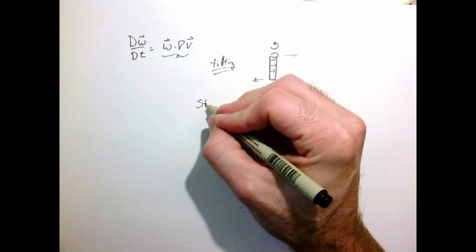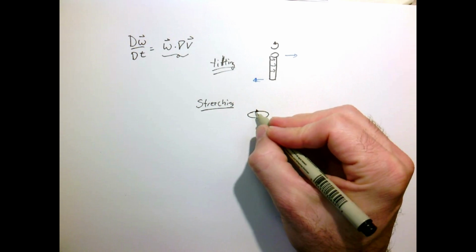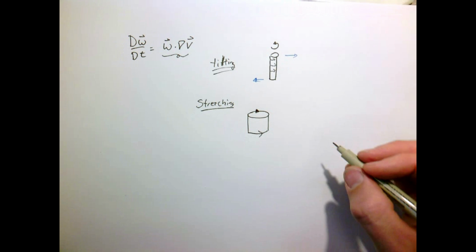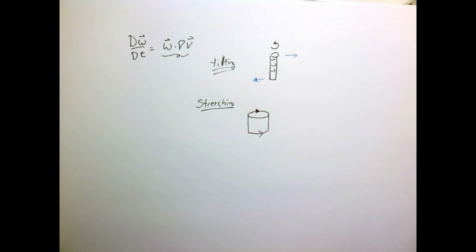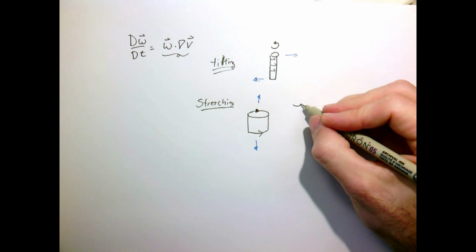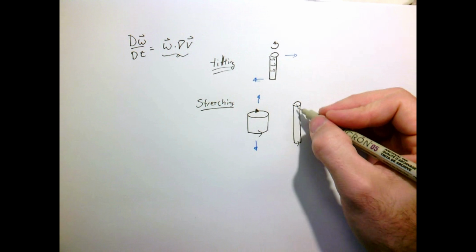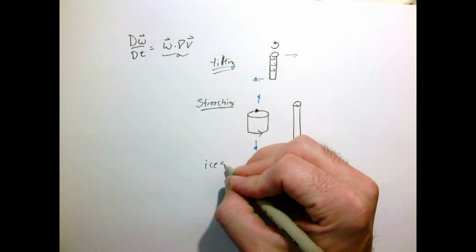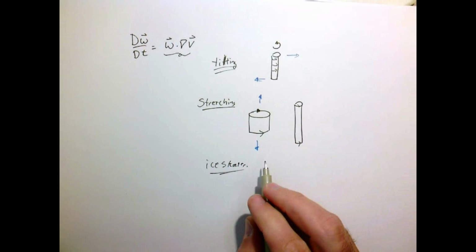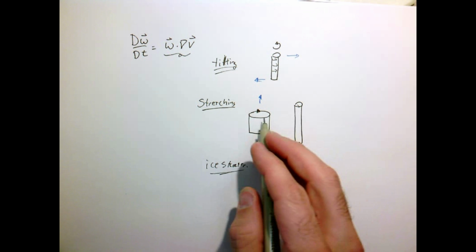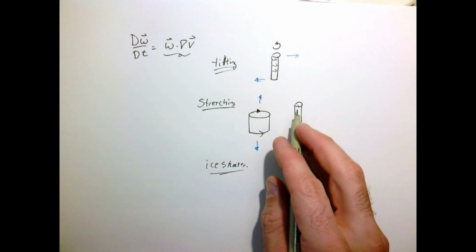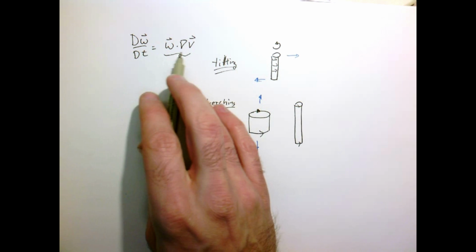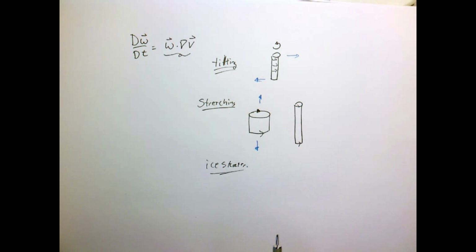The other effect that can show up is stretching. So imagine I had a little vortex tube here swirling around, and it's kind of short and squat. And then I have a flow which comes along and stretches this thing. Now this thing is tall and skinny. We know from experience, if you've ever seen ice skaters, that when an ice skater is spinning and they pull their arms and legs in tightly, they start spinning faster. And so that's the same effect. If this tube gets stretched out, it's going to start spinning faster. So these are two effects that you can see in 3 dimensions where the vorticity can change because of either tilting or stretching.